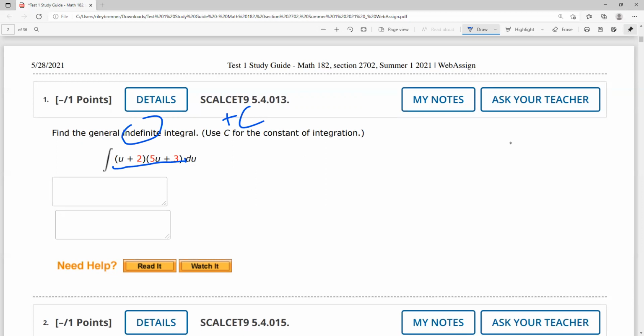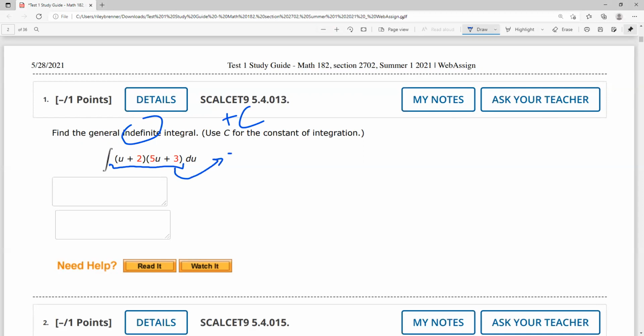Oh, is it not showing? There we are. That probably is important. So there's a few ways we can solve this. For example, if you really wanted to, you probably could just solve it the way it is right now, but there's an easier way to do this. What should we do with these two binomials here? Distribute them, right? So to actually multiply them out.